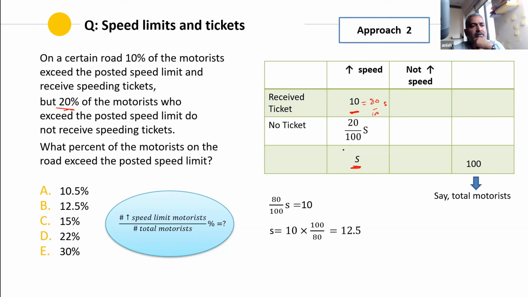And then it's a matter of solving. I get S equals 12.5. I won't get confused by this number, that how come the number of motorists who exceeded the speed limit is 12.5. It's not the number. 12.5 would be the number had the total motorists been 100. But anyway, that was my number, 100. So which tells me that the total motorists would not be 100. It would be some number which gives us a whole number here also. But as far as figuring out a percentage is concerned, I don't mind. I'll just divide 12.5 by the total number of motorists, 100, times 100, I get 12.5%.